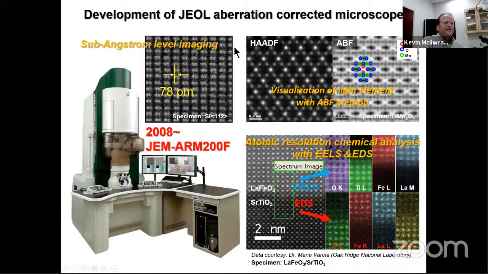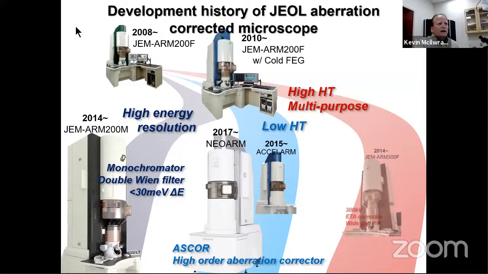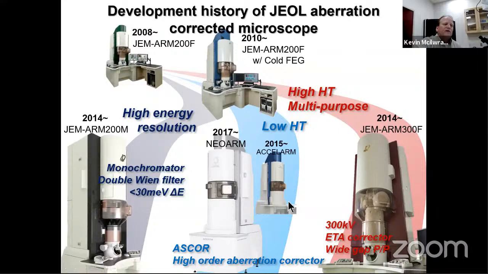So if you look at STEM resolution, early on we came out with our first tool, which was called the JEOL ARM. They called it the Beluga because it kind of looked like a whale that has blue covers all over. But you can look at, we were down around 78 picometers, and that was what we guaranteed on that microscope. Now you look at the newer microscopes, and since then things are much more stable. We've done a lot of different things: 300 kV with a lighter gap, and then also in situ observation, these detectors.